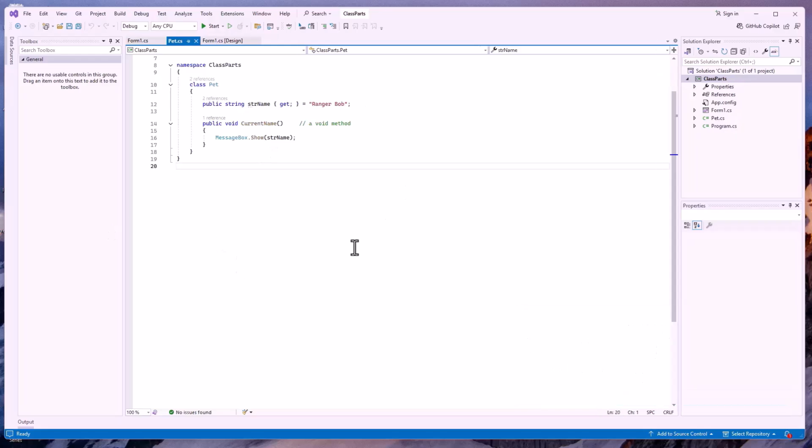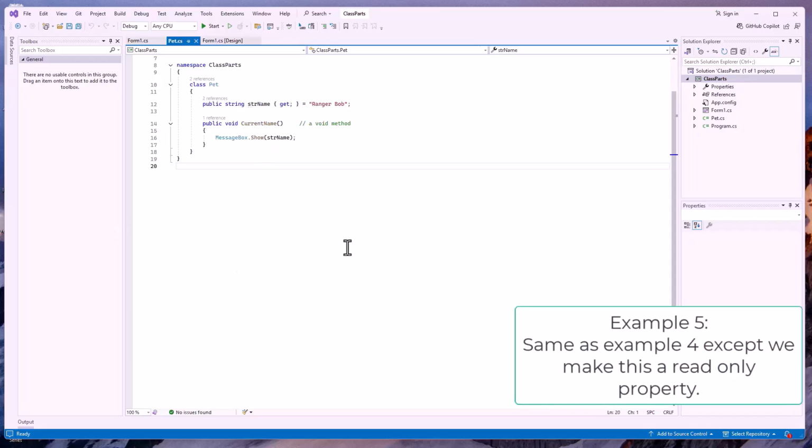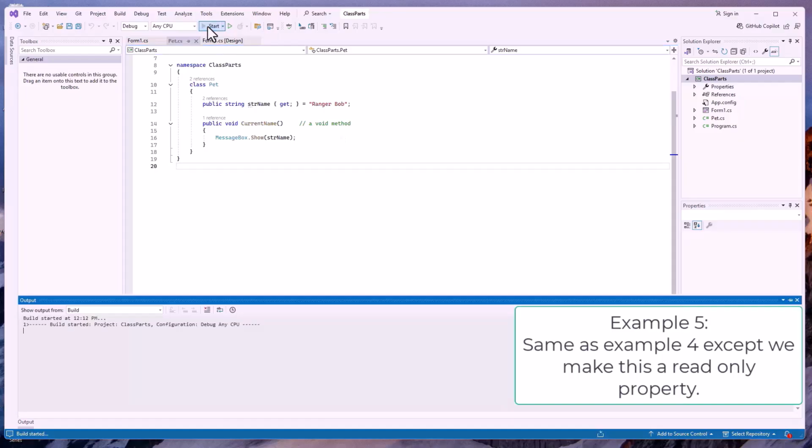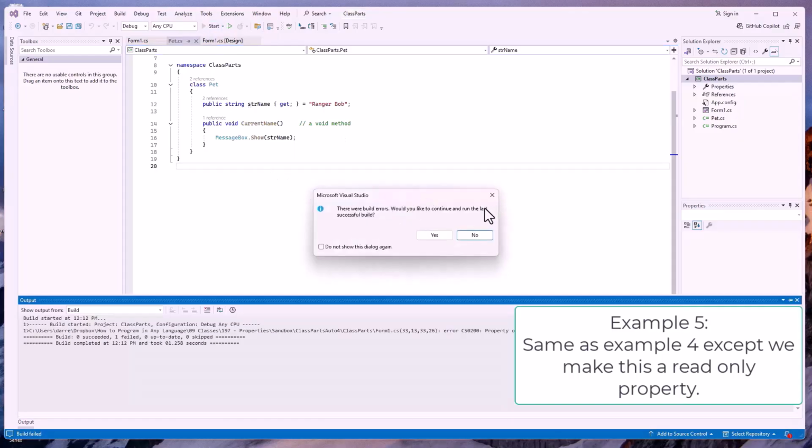In this case, we're using a read-only class. We don't have read-only put in here, but if you notice, there's no set in here. Well, we are still putting Ranger Bob into the class itself. We're instantiating it. One thing you're going to see, though, if I try to run this thing, we're going to get an error. We've got an error right now, and why?